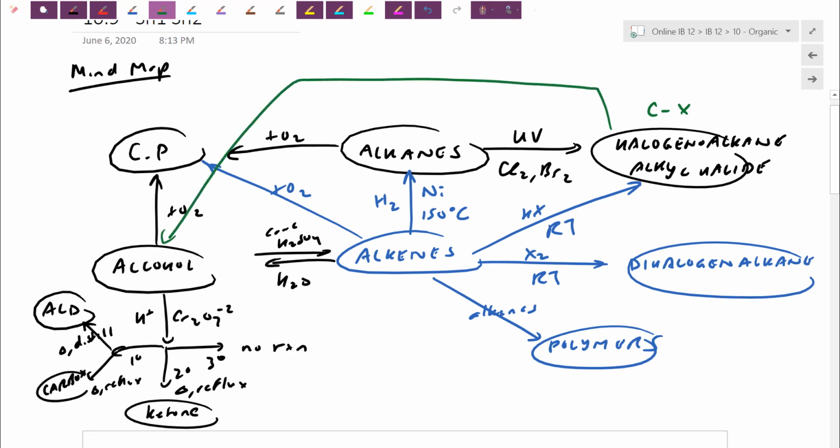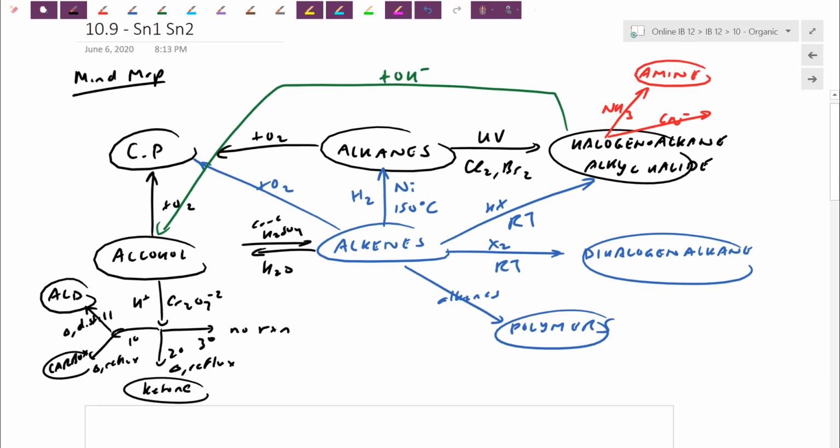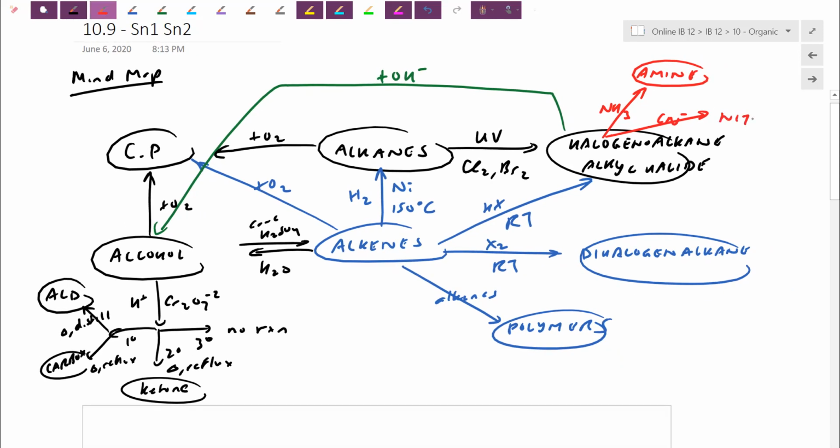I can actually get from halogen alkane to an alcohol by reacting with hydroxide. That's going to be our nucleophile. There were other nucleophiles that we did, so we can add in, let's say, an ammonia group or an amine group. That's going to end up forming for us an amine. We can add in a cyanide group, a cyano. This one here will end up forming a carbon nitrile. So those are two other families here.